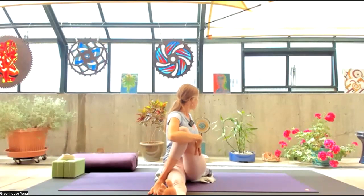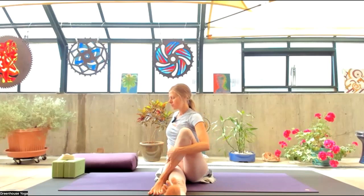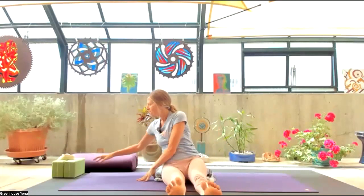Let your head slowly come back. Take a deep breath in and exhale back all the way to center, and take that counter twist to the right for a breath. And then come back. Stretch the legs out and wiggle the legs.